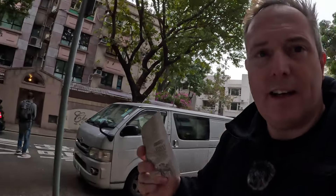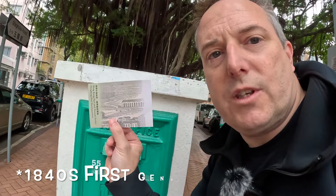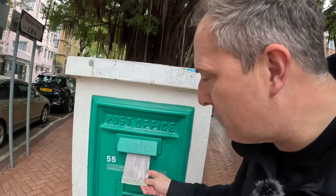We now have to get to the east coast to Sai Kung as quick as possible, so I'm going to ring an Uber. But first, another postcard. This one is going to a family member I just got in contact with over the summer — he's been collaborating with me on our family tree. We share great-great-great-great grandfathers and also have a connection to Asia. This one's going to cousin Phil in Kent. The postcard shows a sketch of the original 1940s general post office. Let's put it in the George V post box. Right, let's get to Sai Kung.